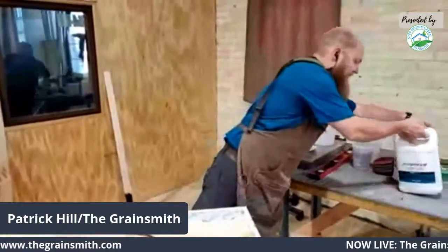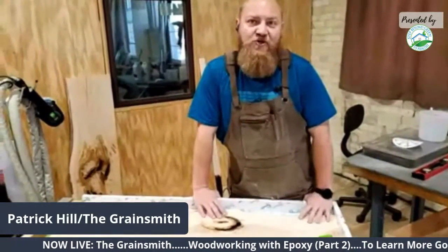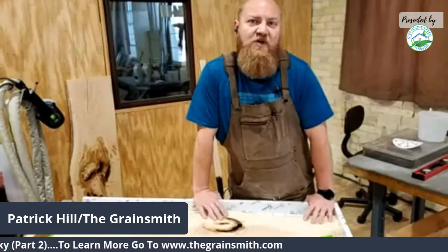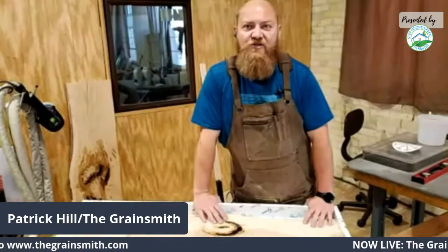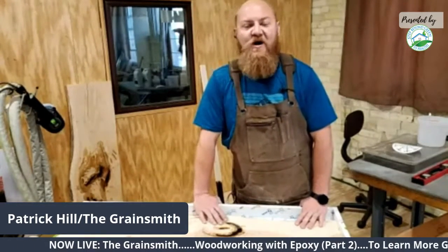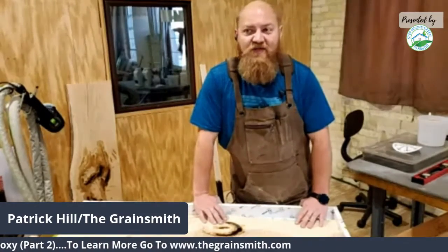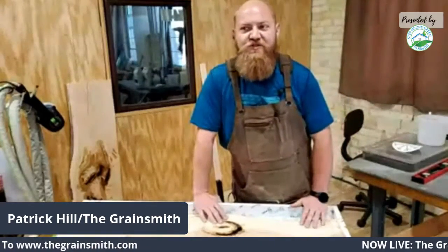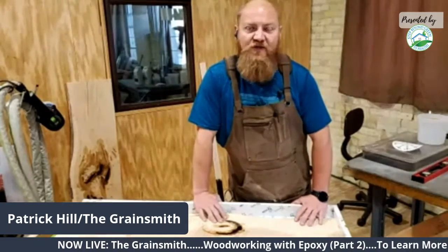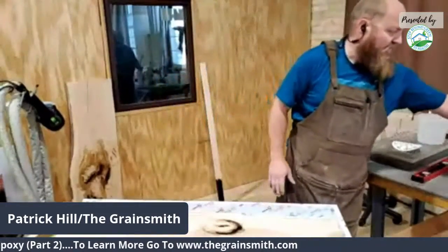So today we're going to try and teach you that lesson of making sure you mix it thoroughly. Follow the instructions on each manufacturer's labels. It's a huge thing. Each epoxy is different. Each manufacturer, even if it's the same material, is going to have some slight difference in it, that they want it mixed this way or at a slightly different ratio. Again, that's one of the things that I like West Systems for so much. It's just one pump to one pump, you don't have to measure, you don't have to do anything, just pump it, and it's good to go. And that's another big benefit of why it's my go-to.